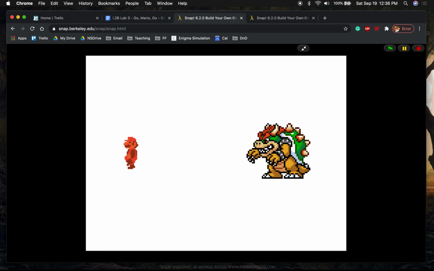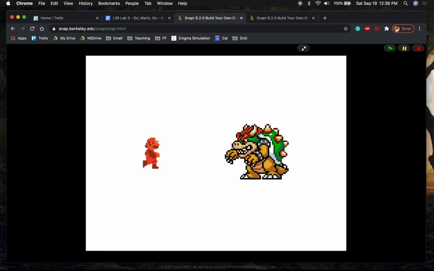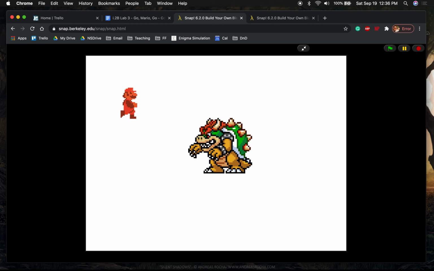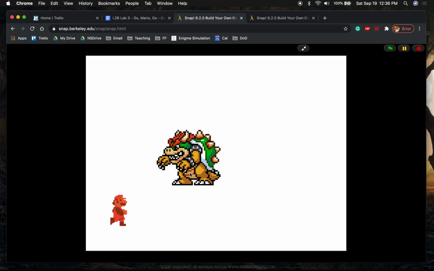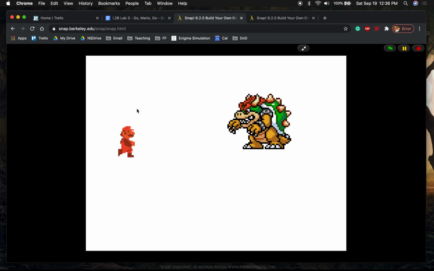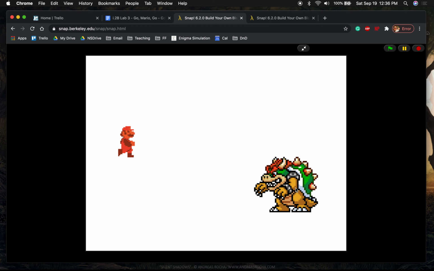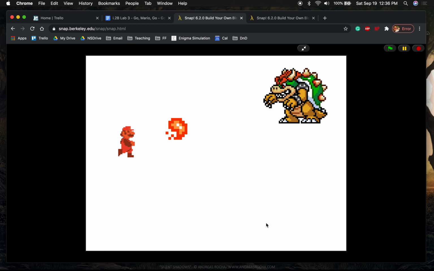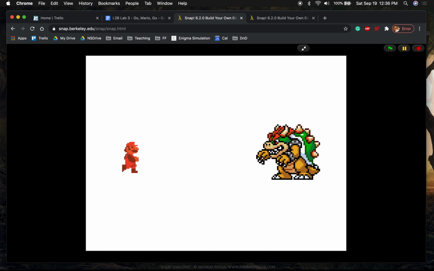So for this lab, all you're going to do is get Mario to be able to move back and forth on left and right arrow. And if I press B, then Bowser moves towards Mario. And it doesn't matter where Mario is. If I press B, Bowser chases him. That's the idea. There's also an extra credit option where if you hit F, a fireball goes from Bowser to Mario, regardless of wherever the 2 of them are. That is really all that Lab 3 needs to do.